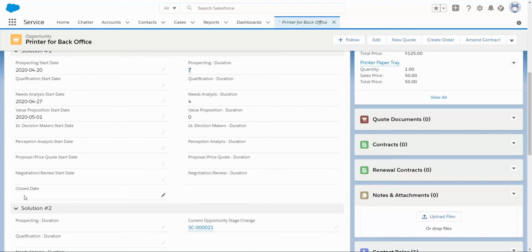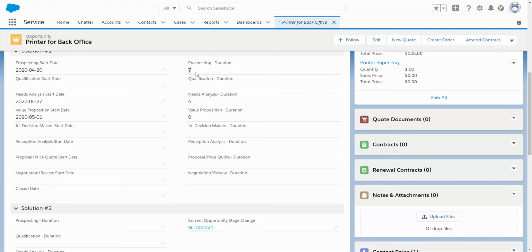until we get to close date. If there is no date here as well, then we'll look at today's date and we'll do today minus that date. So in this example, there is a start date here, so we do the 27th minus the 20th, and that's our number here. So the same logic applies here, except we start from this one and go down. So as we go down the stages, the formula gets smaller and smaller because we need to look at fewer date fields before we resort to using today.